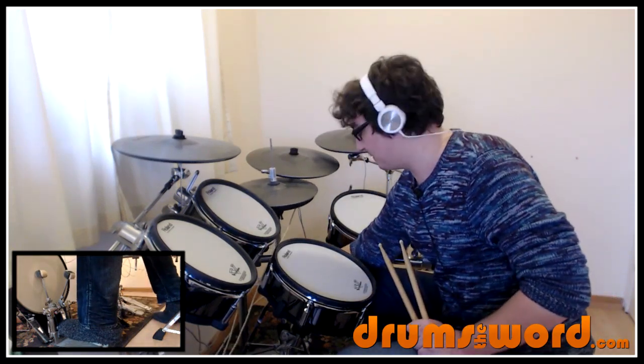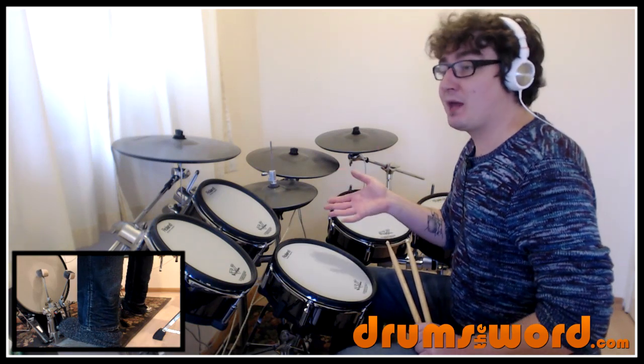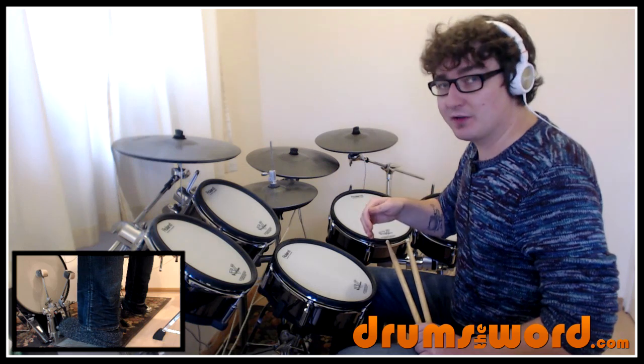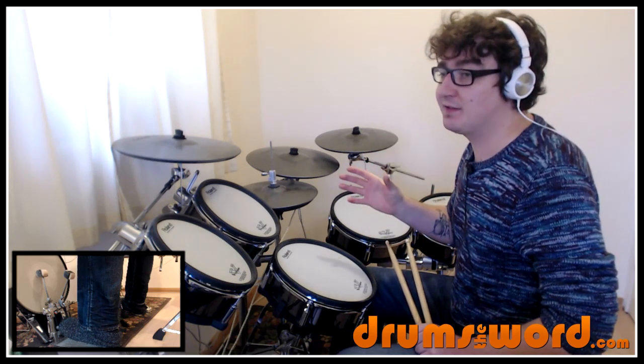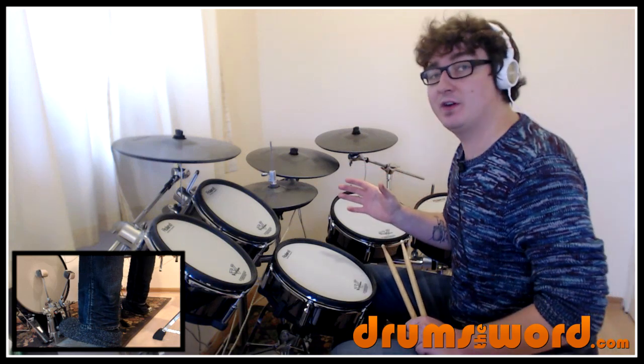I'll play this up to speed for you in a moment. But that's basically it, that's the four bars. That's probably the hardest part of the song, playing that double-handed groove. Onto the second line of chorus one, and it's exactly the same as the first line, apart from the very last bar where we get this drum fill leading us out into verse three.